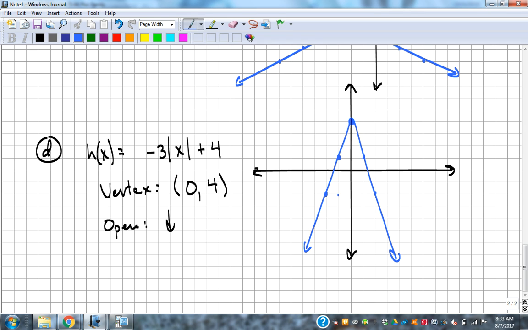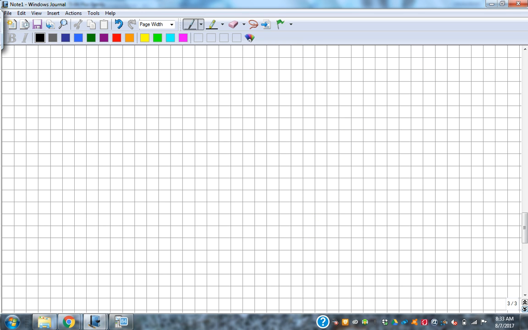All right, so let's dive into that, transformations. Still in the same section. It's so related to how you do things with absolute value graphs, so they put it together. Transformations.